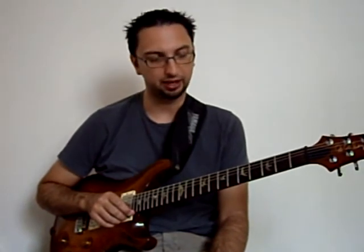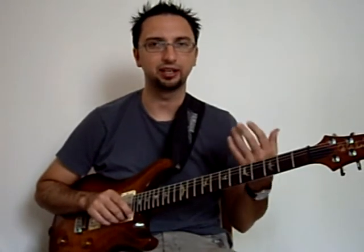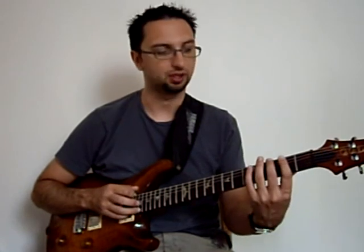So there are different ways of organizing seventh arpeggios, and I think the quickest way of learning how to find your way through the fretboard is to organize them in sets of 3 strings. I'll show you how. This is in G major, and I'm playing, as the first example, a G major 7 arpeggio. So that is the first G major 7 arpeggio I find on the fretboard, starting from the 3rd fret on the 6th string.